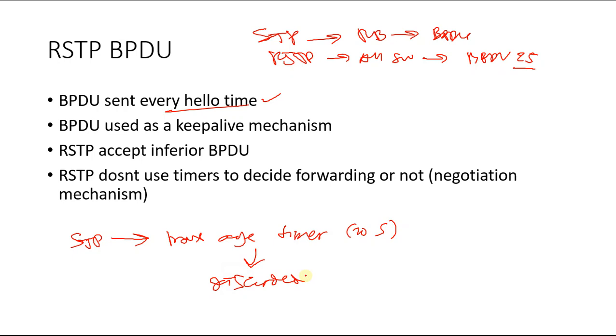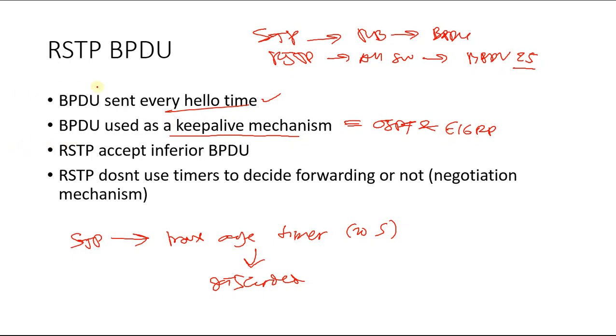In rapid spanning tree it is very different. BPDUs are now used as a keepalive mechanism, similar to routing protocols like OSPF and EIGRP. If a switch misses 3 BPDUs from a neighbor switch, it will assume connectivity to that switch has been lost and it will remove all MAC addresses immediately.